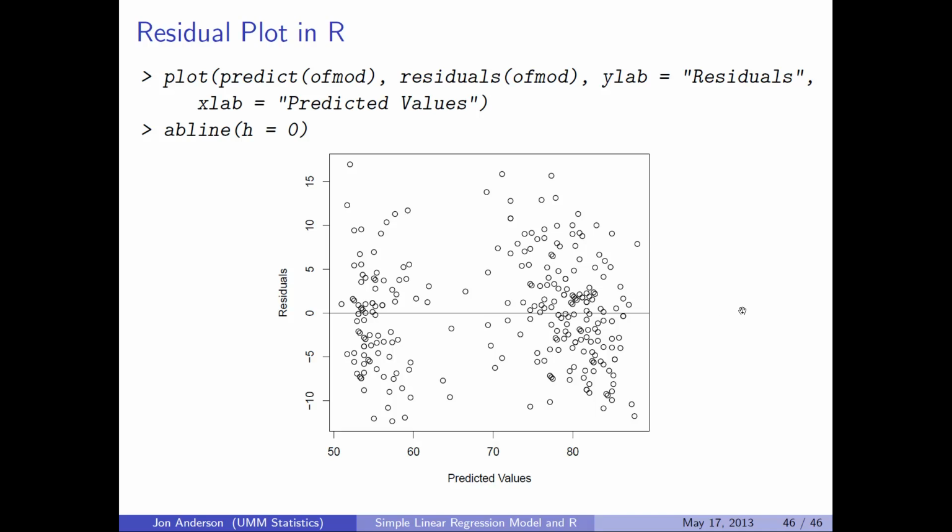What you're looking for here is basically a good model would have residuals that are randomly scattered above and below 0 with no particular curved trends or patterns. And this is a good looking residual plot. I don't see any particular patterns in the residuals as I move from small predictions to big predictions. I see just random scatter around 0 and about the same scatter around 0 no matter where we are in the plot. And that's a signal of a really good looking residual plot.